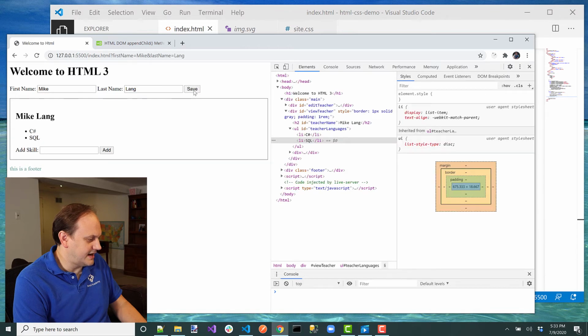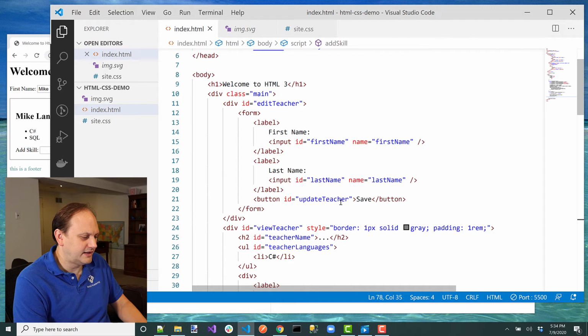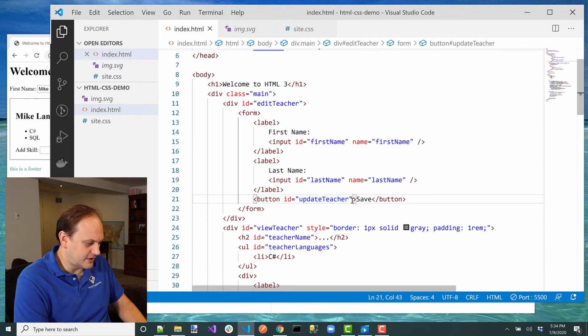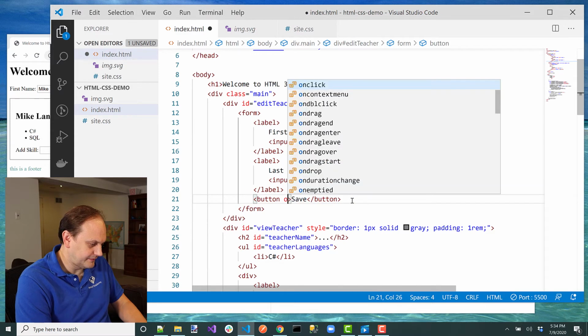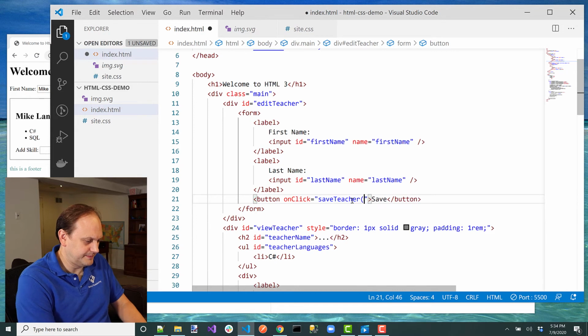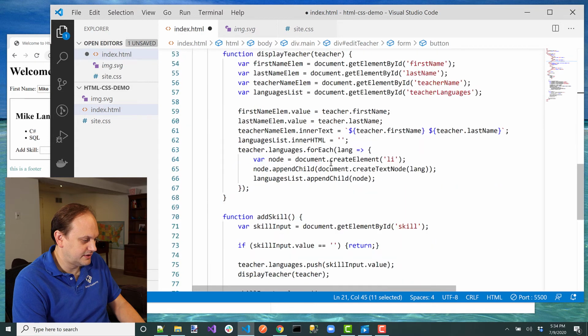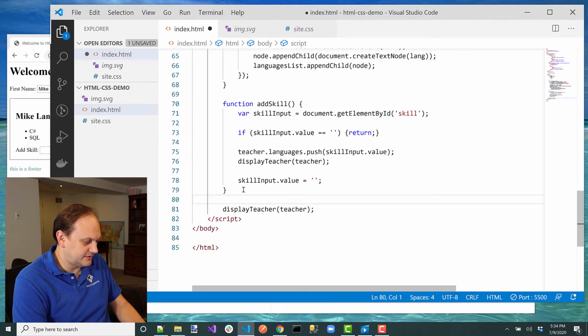Actually, if I hit save, it's not actually doing anything. Did you notice that I hit a number and hit save, and the whole page reloaded? That's kind of what forms do. They will by default do that, but we can override the save button to do something else. All right, I can just do an onClick. OnClick equals save teacher. Okay, so that means I need to declare save teacher. So let me go ahead and do that.